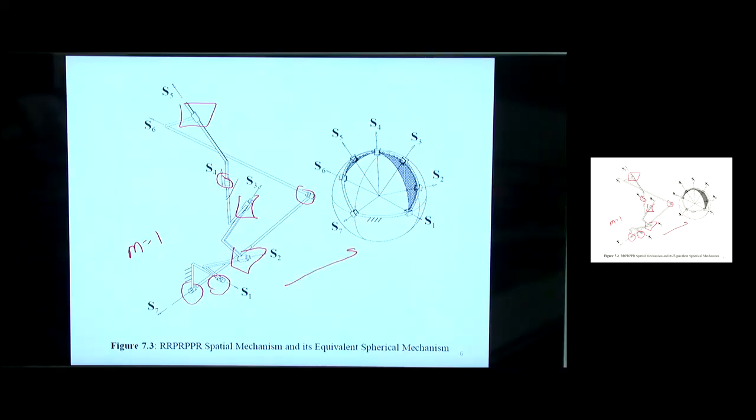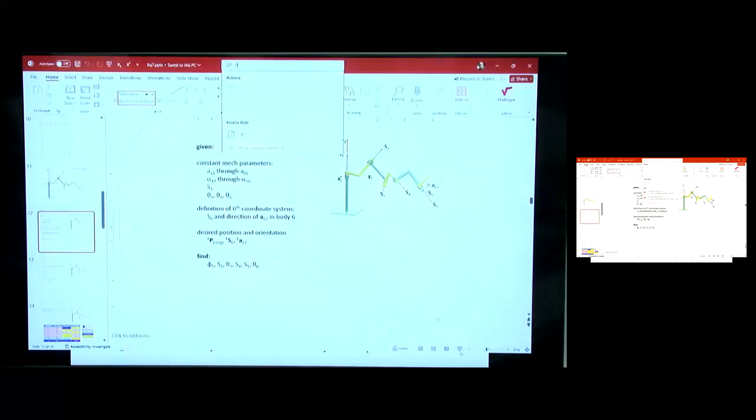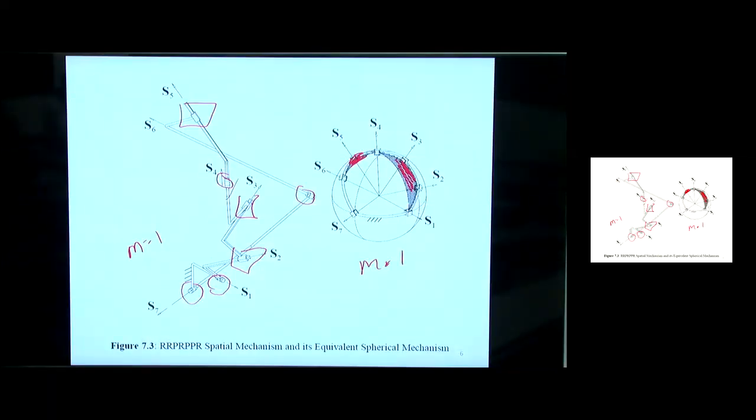And then we drew the equivalent spherical mechanism. On that one, because of the prismatic at 5, I showed that as if it were welded. In other words, I know that joint angle. And also the prismatics were at 2 and 3, so I know those. So I said, I might as well weld a piece of metal across there to indicate that. The mobility of the equivalent spherical mechanism, with the closed loop, is the sum of the freedoms of the movable joints minus 3, and there are 4 movable revolutes. 4 minus 3 is 1. So we have a 3D spatial mechanism whose equivalent spherical mechanism is 1 degree of freedom. That's why it fell into this chapter.